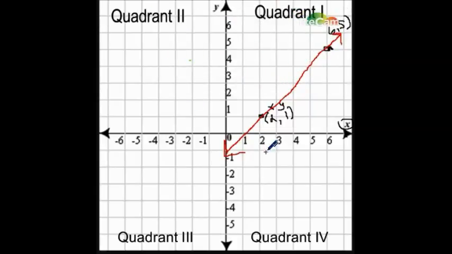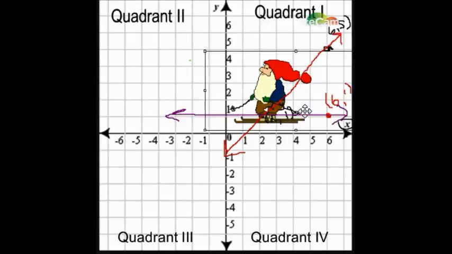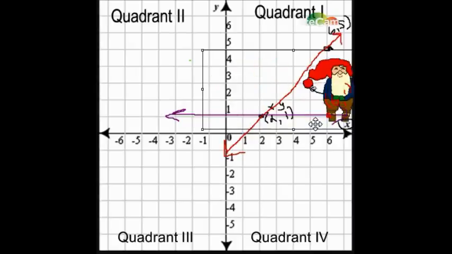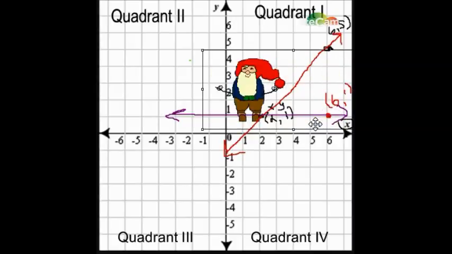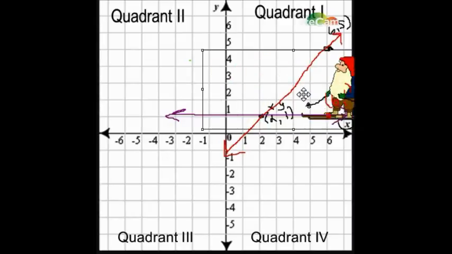What if I drew a point right here? I think you guys see what's going to happen here. If I get my x point first, so there's my 6, and then if I look over here, I'm at 1. So my ordered pair for that point right there is 6, 1. And if I were to draw a line through those 2 points, my original one and that one that I got right there, and then if I were to try to ski on that, I could probably really get used to skiing on this, because I wouldn't fall down at all. It's just flat. Hardly any slope at all, or no slope at all that I can see.